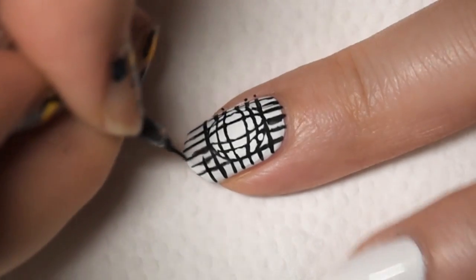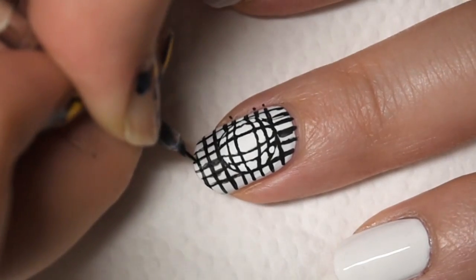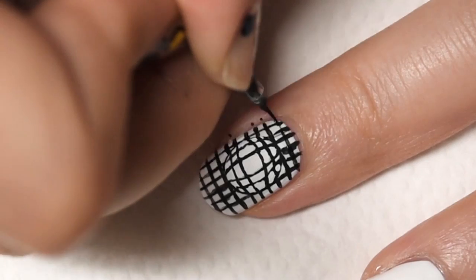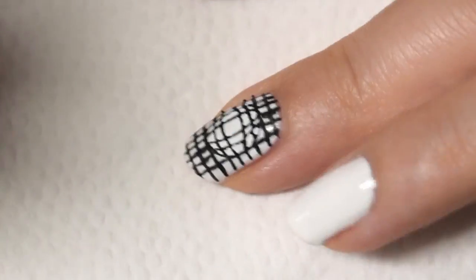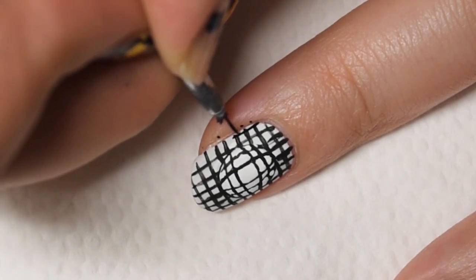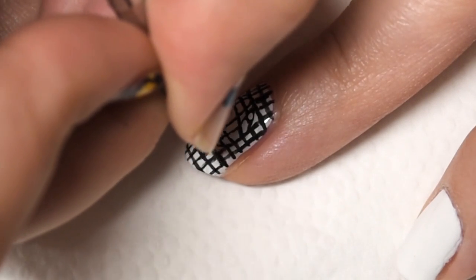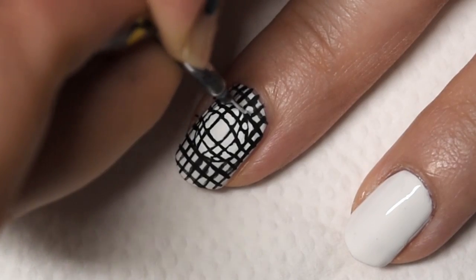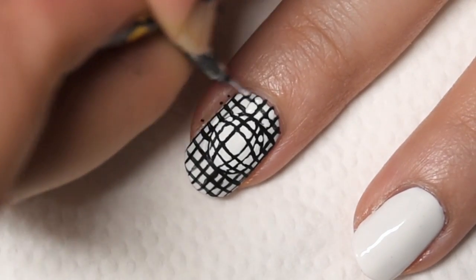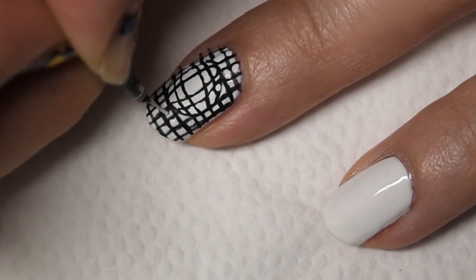After the lines are extended, you are going in with the black acrylic paint and drawing more straight lines to make the area outside the circle into little squares of pretty much the same size. Again, this part might be a little bit confusing, but hopefully by watching the video that will give you a good idea of what you're doing next. After this step, again go back to the white acrylic paint to clean up any lines that are drawn too thick to make the design really perfect. Now this design is complete.